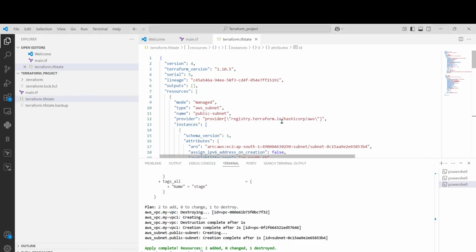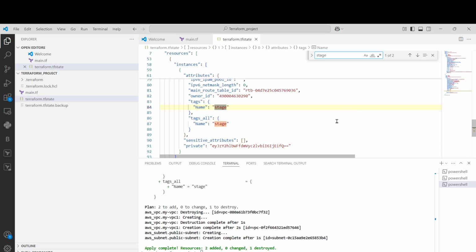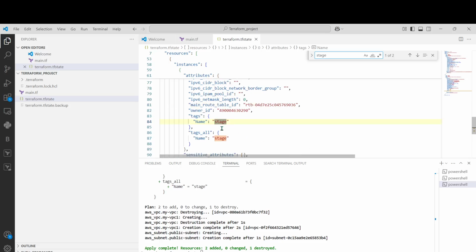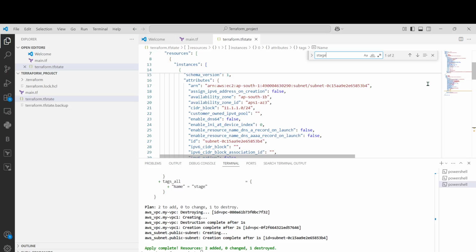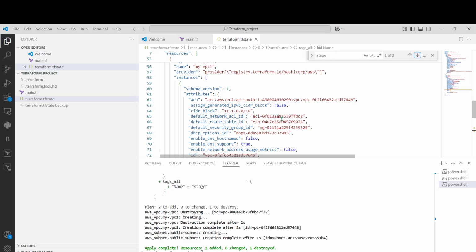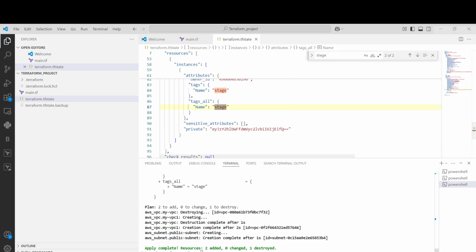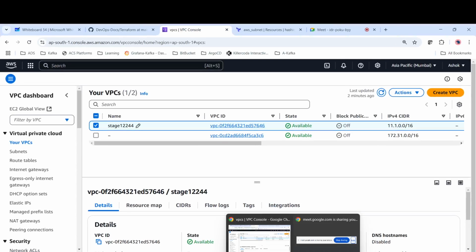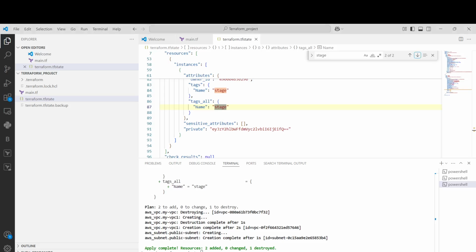Stage, right? Control F. So I have given the name as stage, right? So now let's see what will happen. So where I have given the name. Okay. So for VPC I have given the name as stage. Now I will do terraform refresh. Okay.